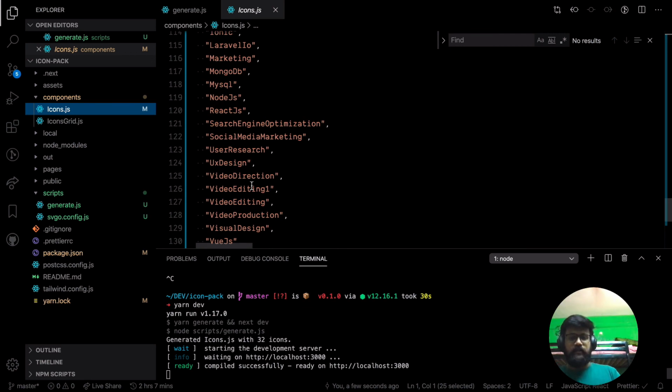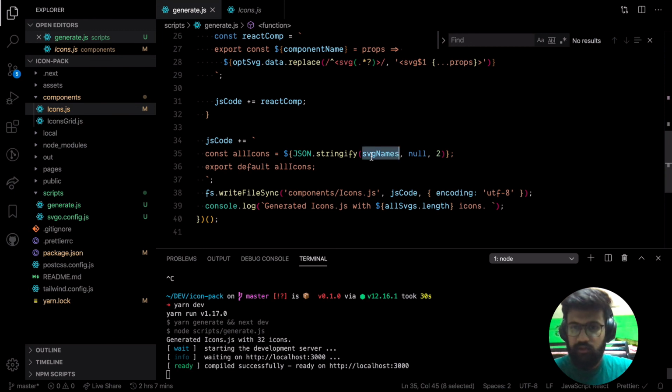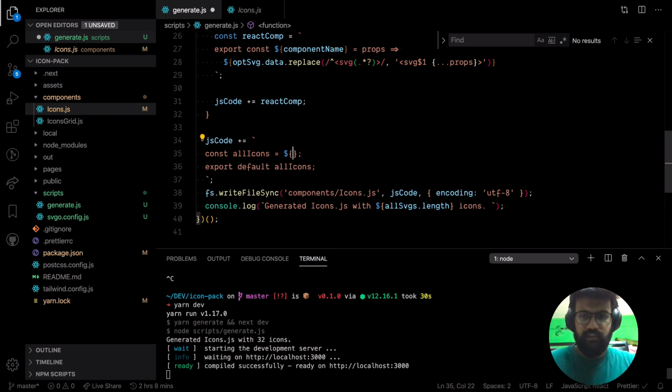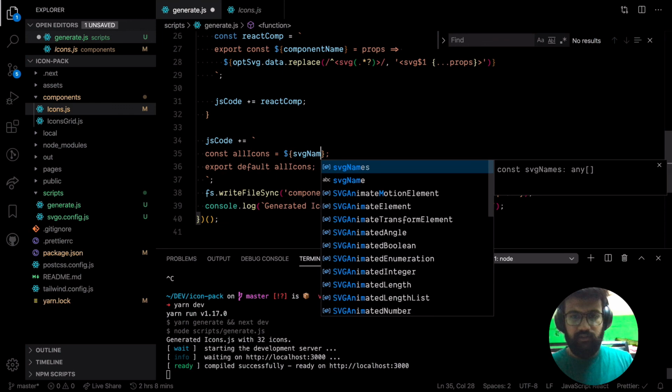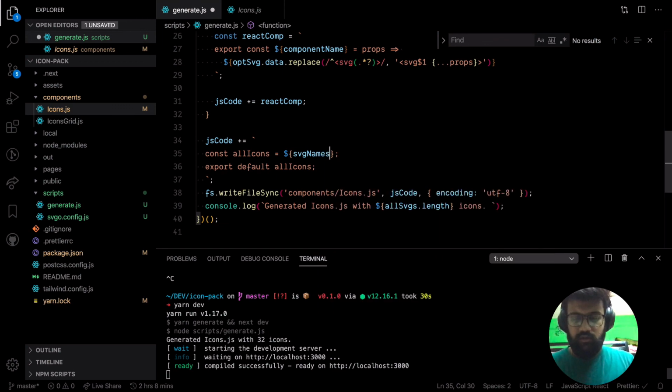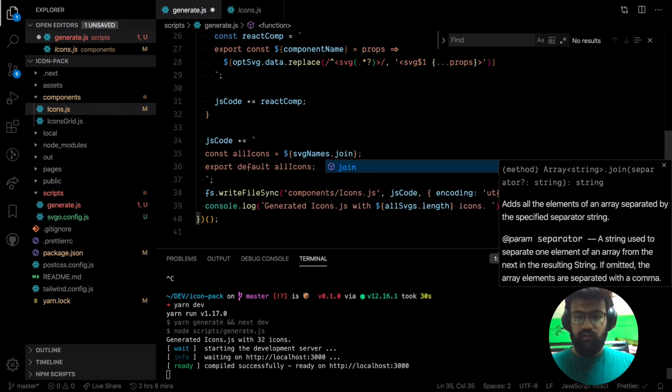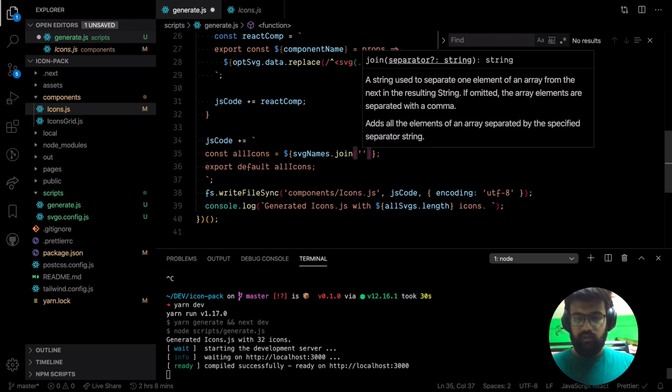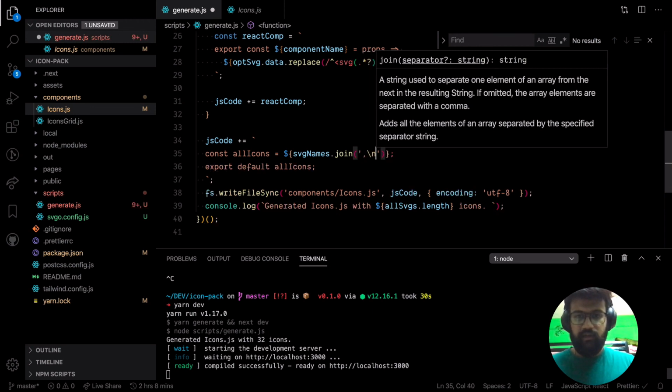Oh, okay. So this should not be this actually. It should actually correspond to an object. So this is not a good idea. I should probably not use JSON.stringify but svgNames.join with a comma and a new line.